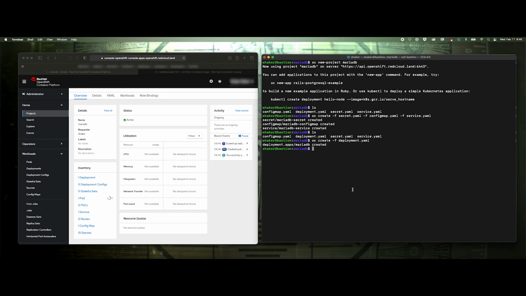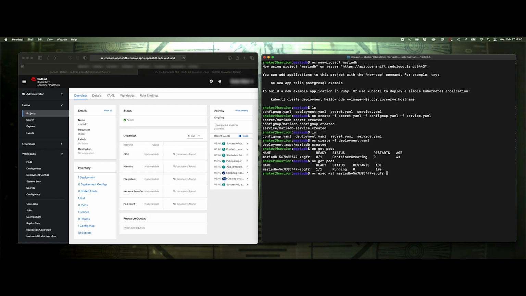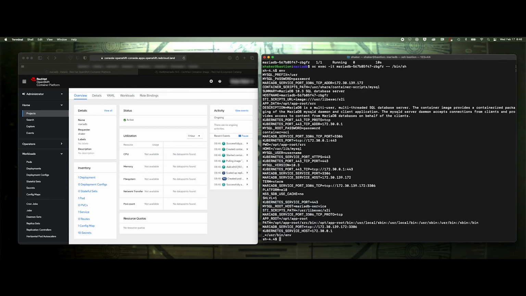There we go. So our pod's starting up. oc get pods, and it should start running no problem. All right, looks like it started. And I believe we can even hop into it and pull up our environment variables.